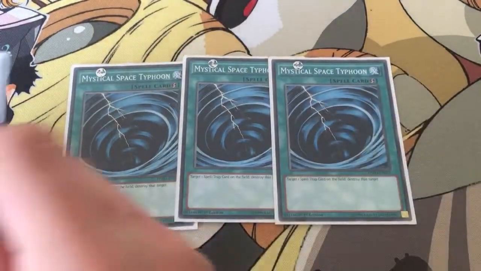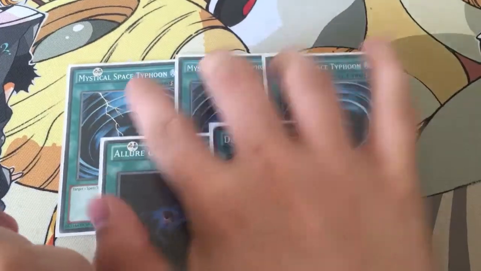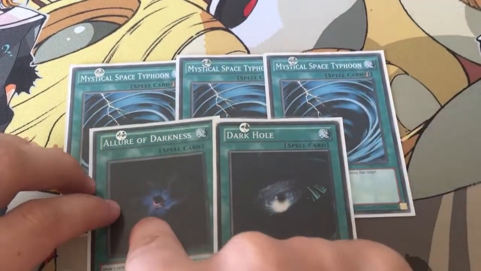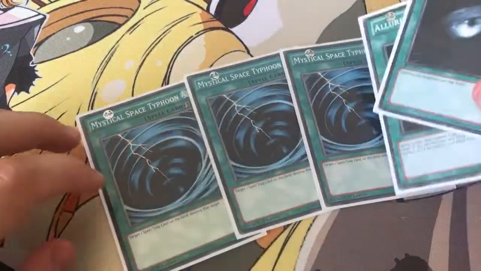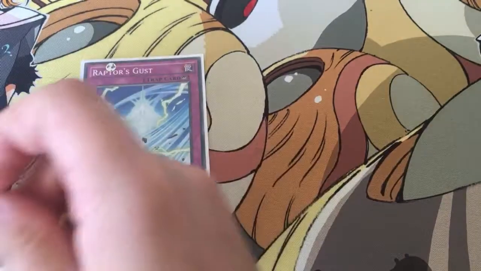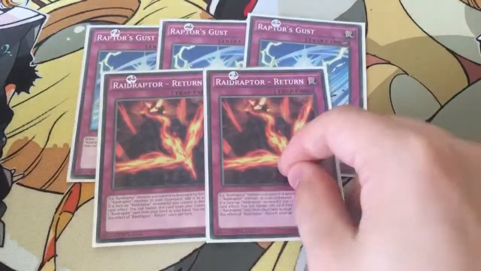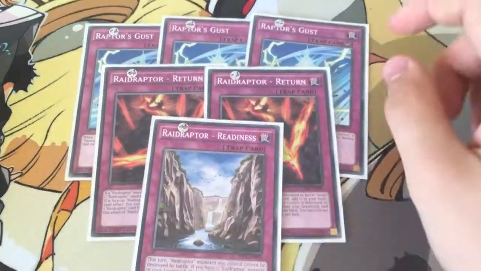Then for regulars, just 3 MST, 1 Allure of Darkness, and 1 Dark Hole. Destruction of back row, destruction of monsters, and just for draw power. Since the whole deck's pretty much dark based, Allure of Darkness has a lot of targets that you can banish. Traps are 3 Raptor's Gust, 2 Raidraptor Return, and 1 Readiness.